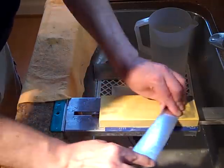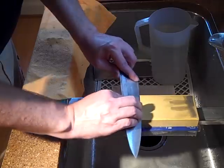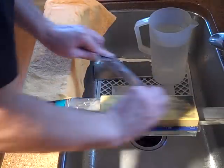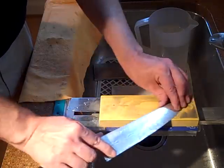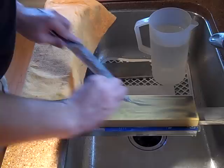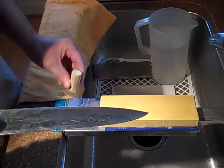I'm going to go lighter and lighter each time I go through. And the theory here is that if you go a little lighter on the stone as you work through the progression, you'll be basically reducing the burr each time. You want to end up with no burr after you get done. Okay. I'm going to deburr on the cork again, just in case. This is so fast and easy that there's no reason not to do this between steps.